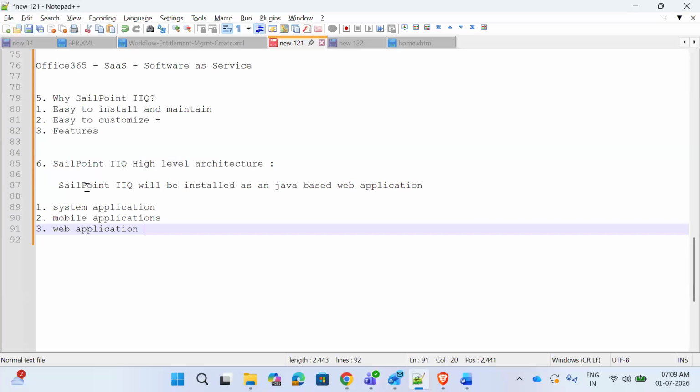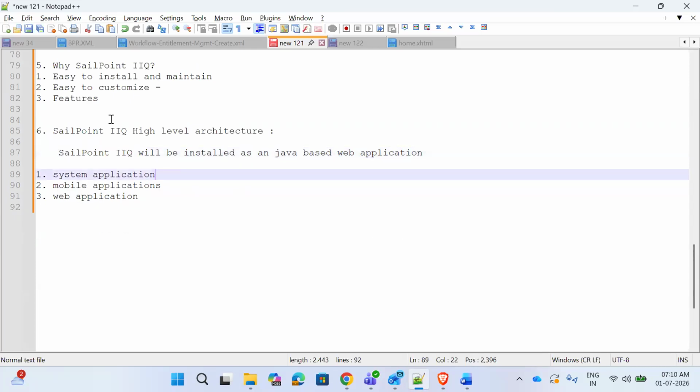Now, this SailPoint IIQ is going to be a web application. It means if you want to use SailPoint IIQ, you will be accessing it through your browser. So SailPoint IIQ is a web application, and it's a Java-based web application.